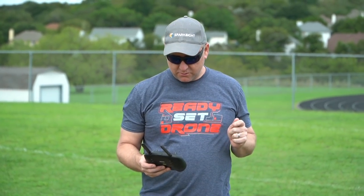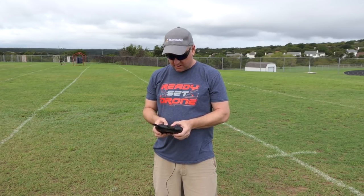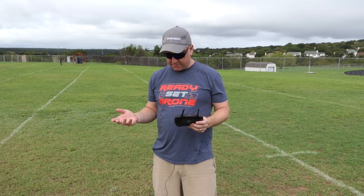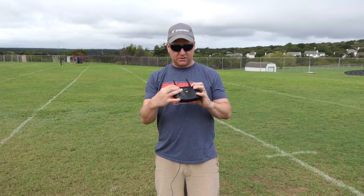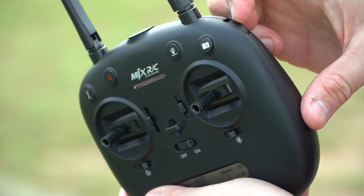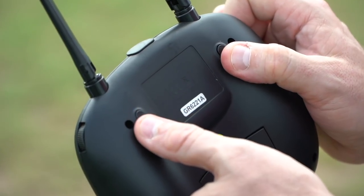After an extensive consultation of the user manual, I've come to realize that this drone does not have multiple flight rates. If someone knows that it does and knows how to activate them, please let me know. I could not find multiple flight rates, and it also doesn't flip — the Bugs 3 does awesome flips, but this one doesn't. Honestly, I'm fine with that. Flipping is sort of a parlor trick and lots of toy drones do it — maybe they're trying to take it out of the realm of a toy drone. There are two buttons, L1 and L2 on the back, that are just where buttons would go, and there's a little wheel that doesn't even turn — it's almost cosmetic. They probably just use the same shell for other remotes that have a wheel or those buttons, which is fine to keep the cost down.